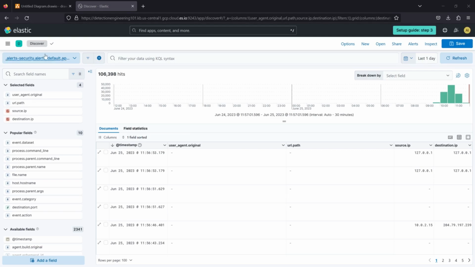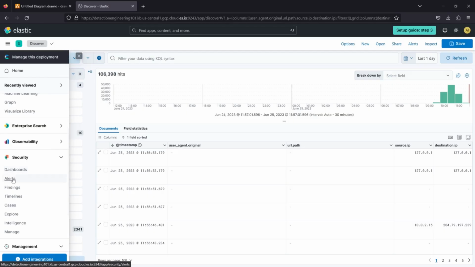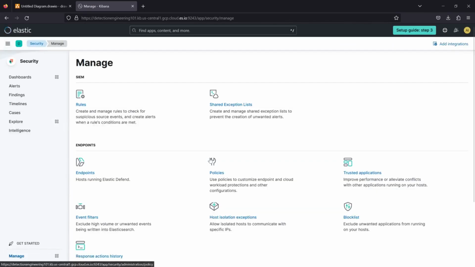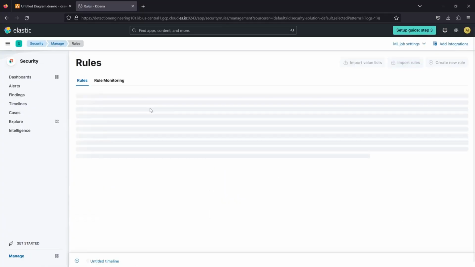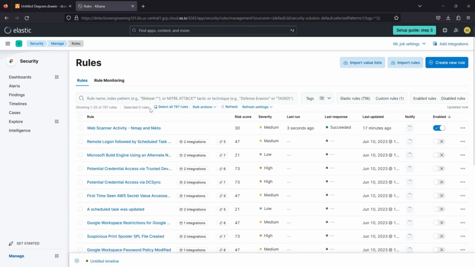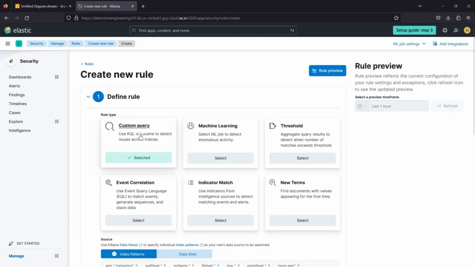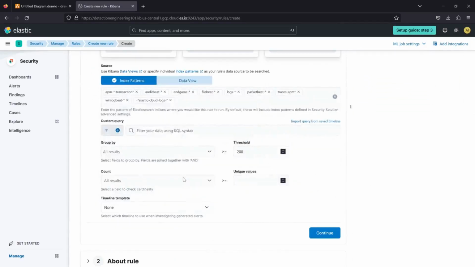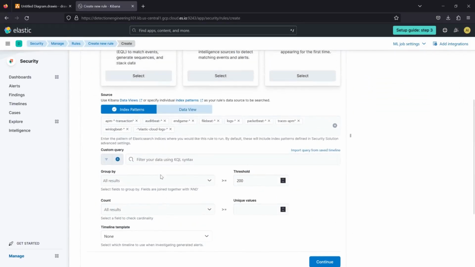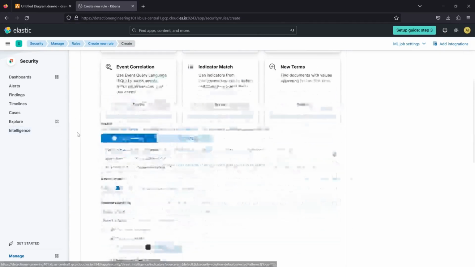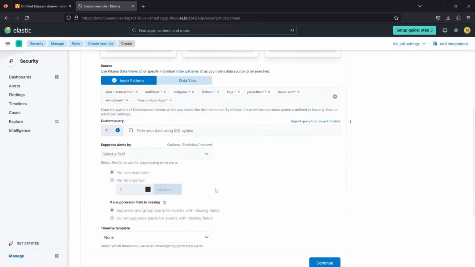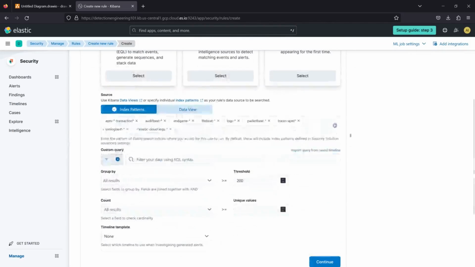So how do we do this? Looking at our alerts, we can click manage, and let's go to rules. Let's create a new rule here. Instead of custom query, we're going to do threshold, and what that does is change up the settings that we put in for the alert. If we go back to query, it just puts the query here. In the suppression threshold, it gives us how to group and construct the alert here.